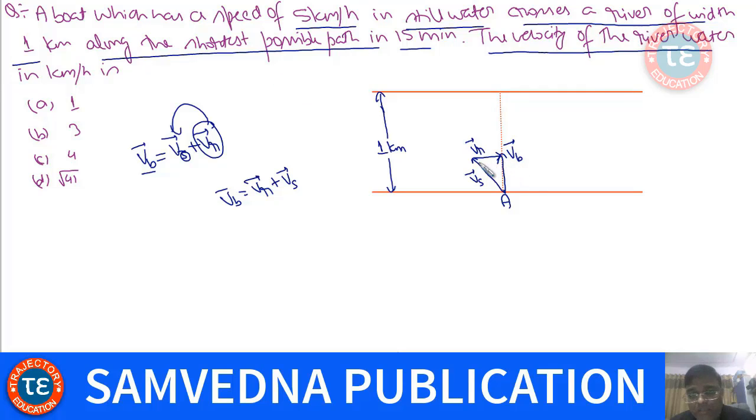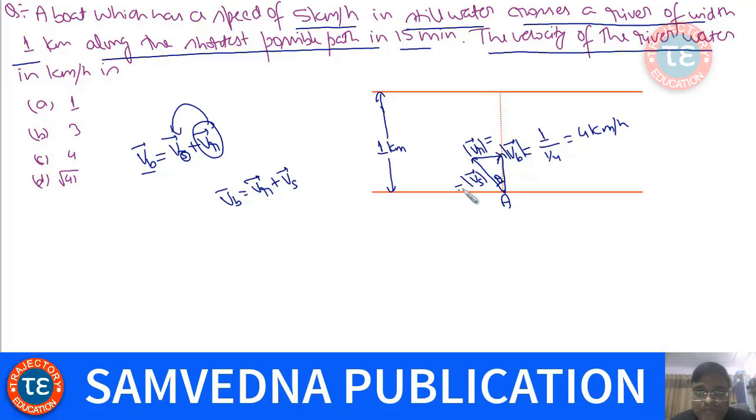And the velocity of the river is this, along the bank. So the velocity of the boat, its own velocity, should be in this direction, which superimposed on Vr should give you the net velocity of the boat in this direction, right? So suppose this is theta. What is the velocity of the boat? That should be equal to the width of the river, which is how much? 1 kilometer, and we should cross the river in 15 minutes. That is 1/4 hour. That is 4 km per hour. That's the velocity of the boat, and the velocity of the river is how much?